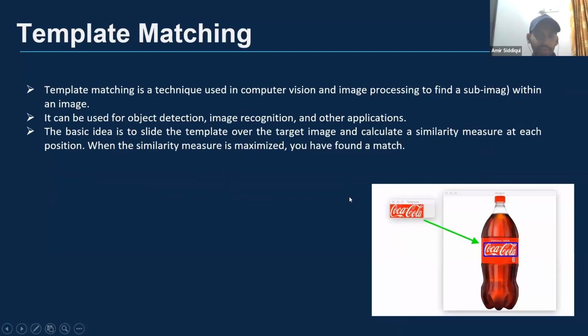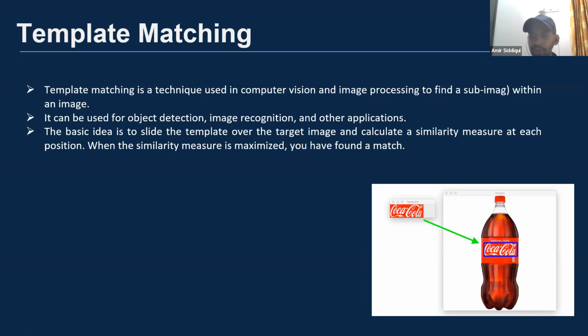Then the second one is template matching. What happens here in template matching? You see the image of this Coca-Cola here. This is the original, complete image. You have the complete Coca-Cola bottle here, and on this bottle you will see a sticker labeled Coca-Cola. So this is a template. We have just a template of Coca-Cola, and now we want to match. Here you are seeing that we have only one Coca-Cola bottle, but in actuality you will have Pepsi, Sprite, and various other soft drinks that are available in your country.